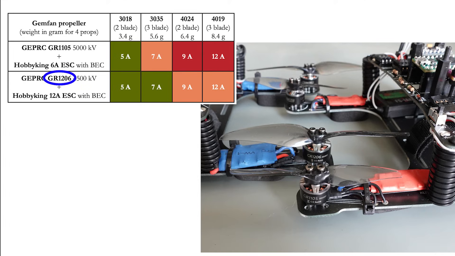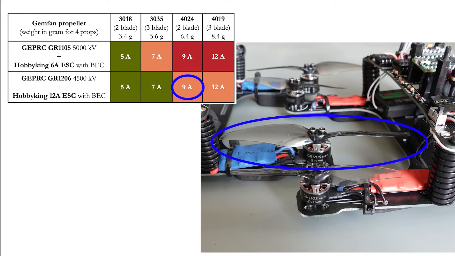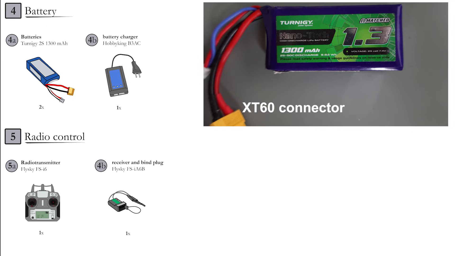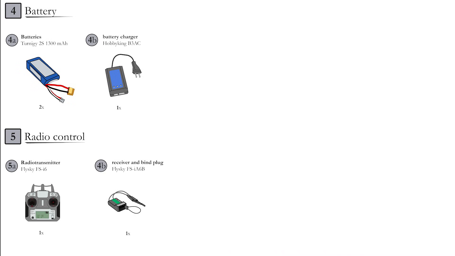However, the larger 1206 motor paired with a 12-amp ESC is able to withstand the currents generated with a larger propeller. In conclusion, pair the 1105 motor and 6-amp ESC with a two-blade 3-inch propeller, while the 1206 motor and 12-amp ESC can be paired with a 4-inch propeller. The final parts are the battery and battery charger, together with a radio transmitter and receiver. You can choose another two-cell battery if you want, but make sure to check the dimensions — the battery bay on the lower frame can only hold batteries measuring 2.5 × 3.4 × 8 centimeters. With these off-the-shelf components, you can build, adapt, and even design your own personal quadcopter.